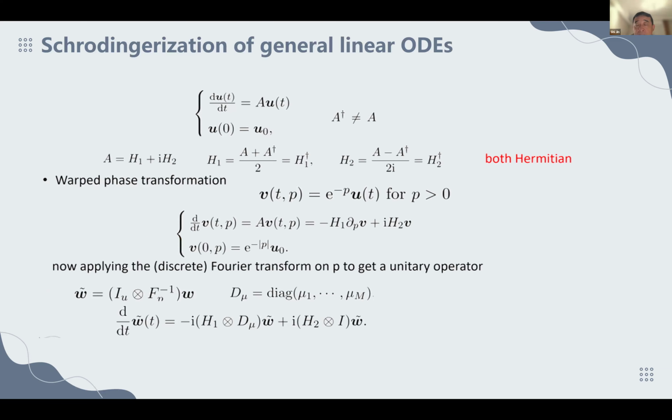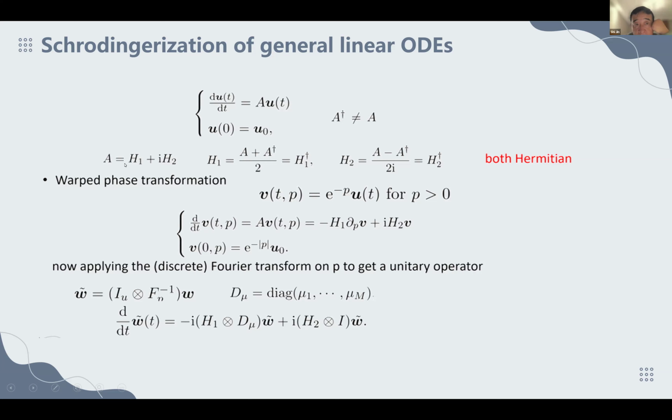And you may think the heat equation is very special, you have the Laplacian, whatever. Actually, we can do this for general linear dynamic systems, both ODEs and PDEs. So here is a general dynamic system. A can be just a linear operator or a differential operator, it doesn't matter. So you include PDEs, or you discretize the PDE and it becomes an ODE anyway. Every linear dynamic system, PDE, can always be written in this form. But in general, A dagger, the complex conjugate transpose, does not equal A. For the Schrodinger equation, A dagger is A, but for a general PDE, it's not.